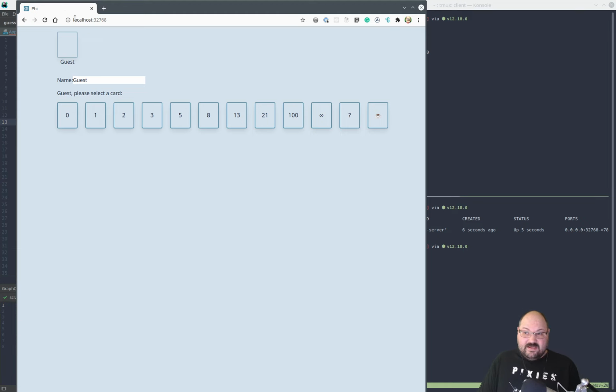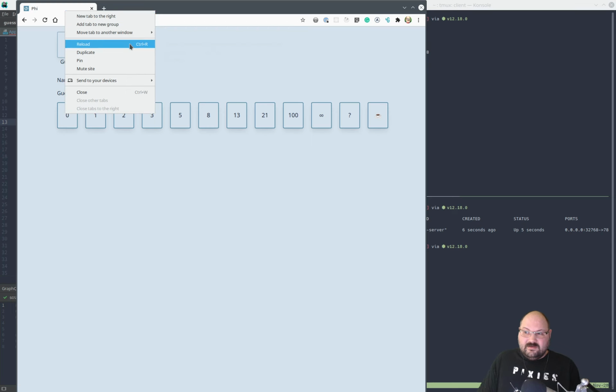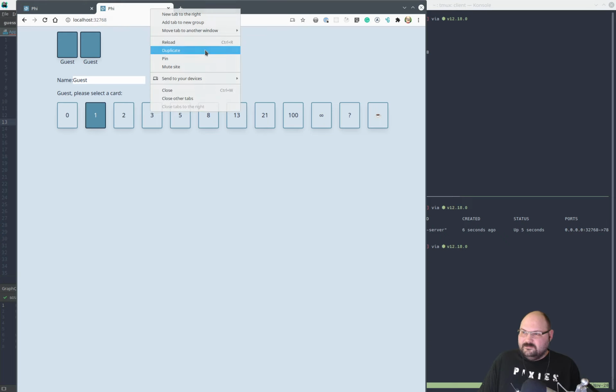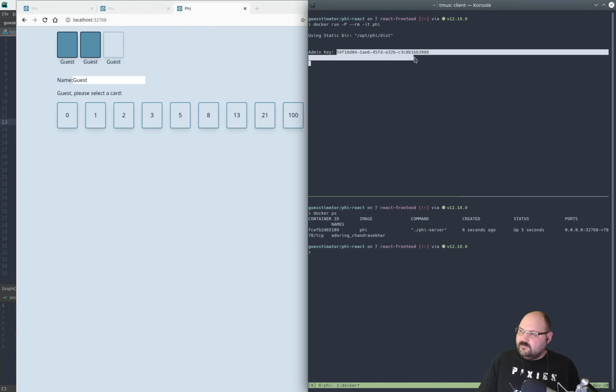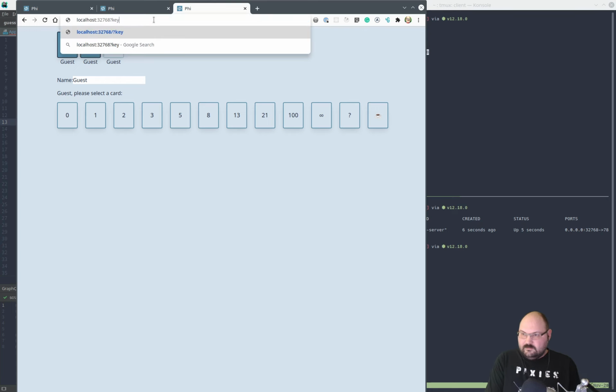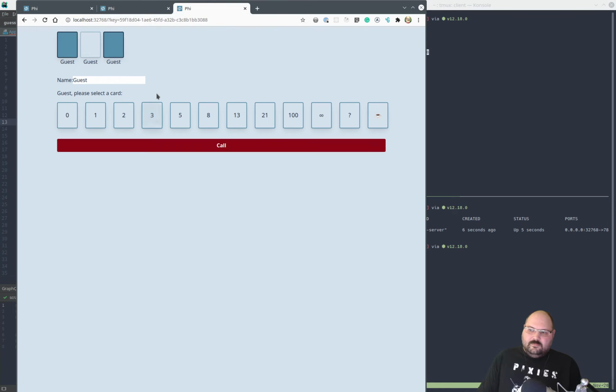Phi is a WebSocket kind of low latency focused multi-user thing where people pick cards and then certain people who know the secret can also pick, and then they can reveal the cards. If you've ever done agile planning poker, this is what this is meant for.